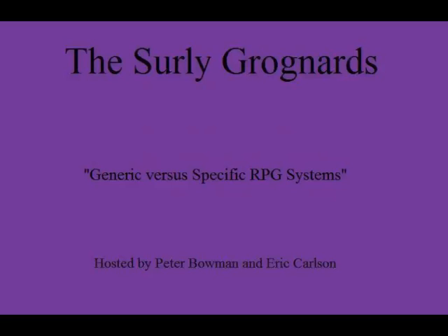So that's sort of what a universal system is. It's a system that's designed to be able to play different genres and styles of campaign. And there are several out there, as I mentioned. GURPS is a classic one that everyone knows about. A lot of people know about Hero System. Yep. There's an old one that some people know about called Fudge, which I had completely forgotten existed until we talked about this the other day. Yeah, it's not that well known, but it's one of the early ones.